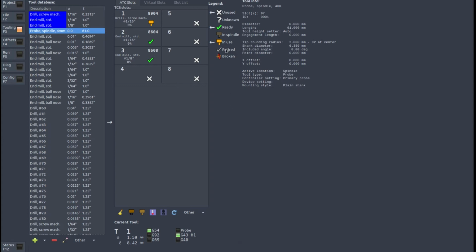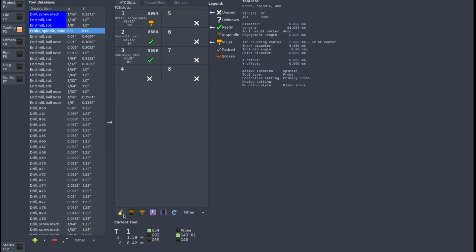Retired is basically if you were to use multiple tools. So if you had a drill that you were using many times and you had special code inside your G-code program, you could actually then, after it's, let's say, drilled 1,000 times, it would actually switch to tool slot number 2 and 3 and so on, and then after it's done that, it would put retired on it because basically you used its useful life. So that's a very advanced function, not something most people need to worry about.